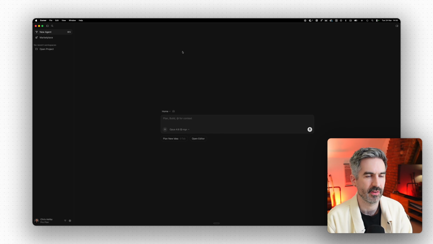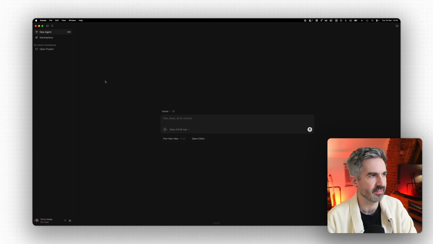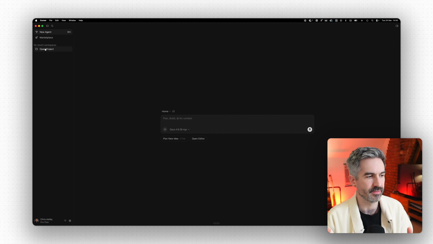It really simplifies and cleans up the user interface for Cursor and makes it super accessible for people who get confused with all the different modularity of the Cursor interface before. And it makes it really, really approachable to get started building with agents in a workspace that feels like it's not just for coding agents as well. And this also leans into this idea that Cursor have, that Cursor is not just an interface for coding, it's an interface for all work.